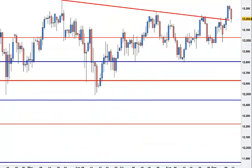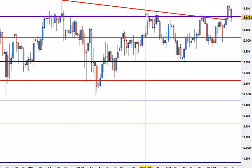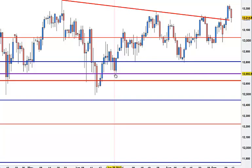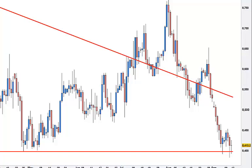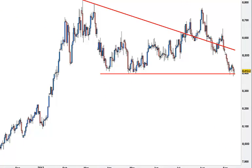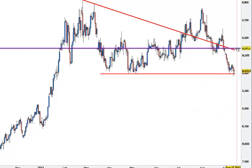Euro yen. Yeah, had a great move, had a really nice close up there, and then we just spent 2 days with lower closes now. Euro pound, I have been watching. It's a hammer-like bar on massive support. If we move sideways here and then start to move out, I would be a buyer of this, because if we close above this area here, 84.30, sometime soon, then I would look to buy that to break, to at least push up to 85.